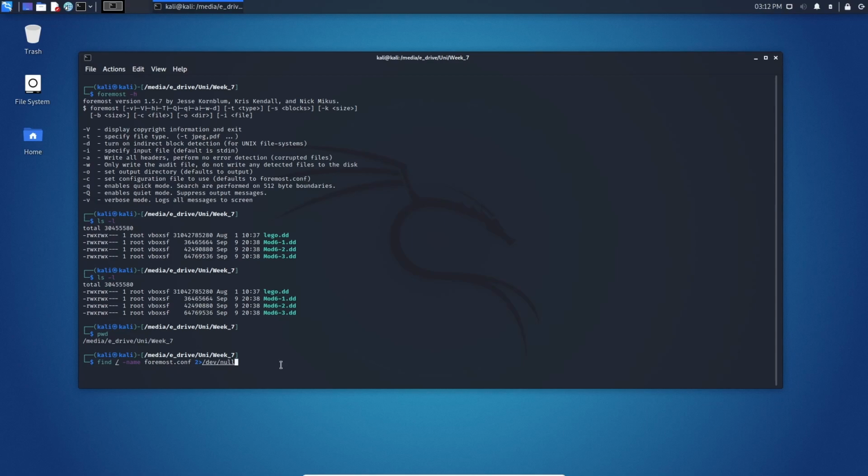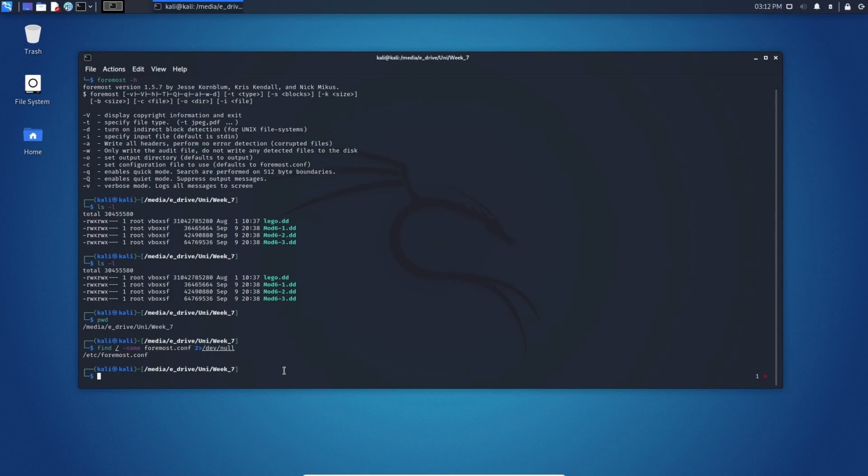So if we run that command, it'll go away and search my whole hard drive looking for that configuration file. So we'll run that now. And you can see it's already come back with a result. I'll let it run through to completion just in case there are multiple files that we need to be aware of. So that's completed successfully, and it's shown me where that file is located.